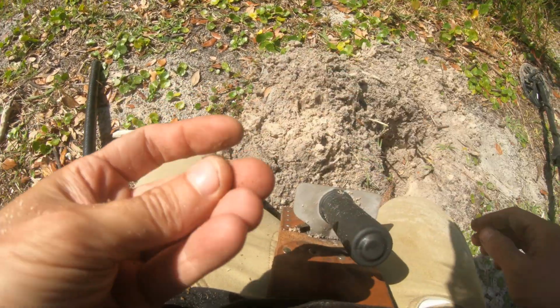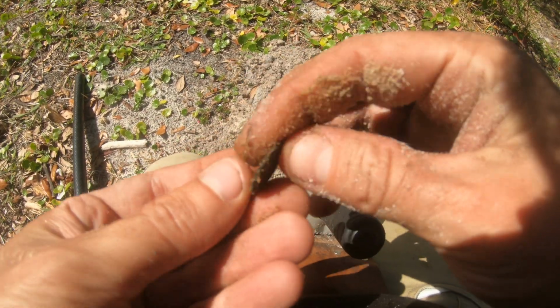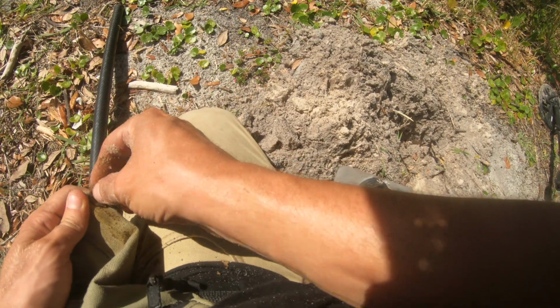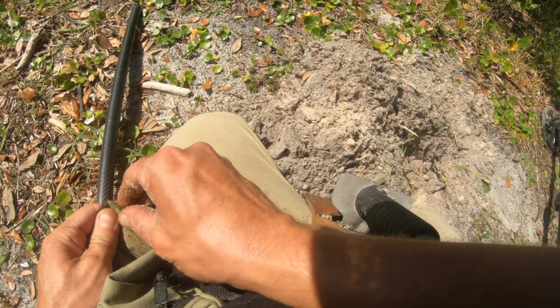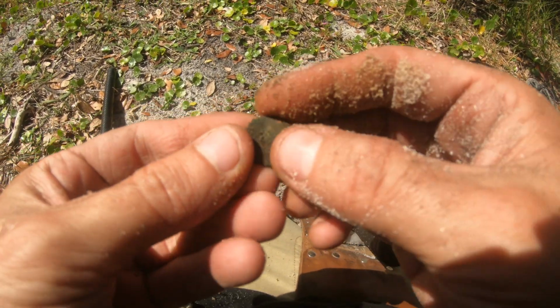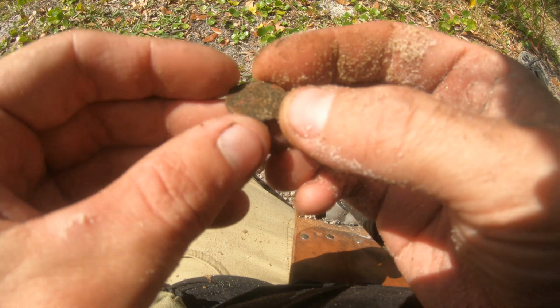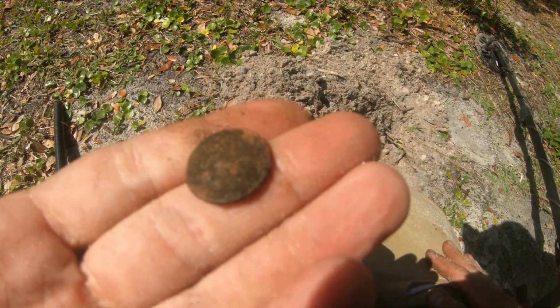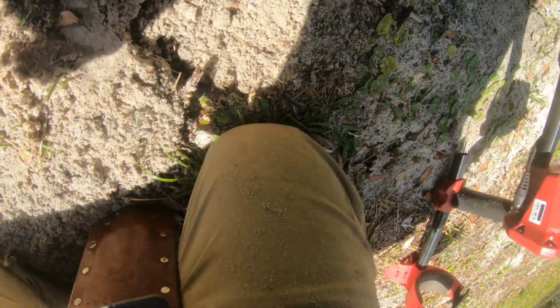Let me see. Oh wait, that one might be a dime actually. I think that one is a dime. But I still can't get much else off of it. But, you know, when they're this corroded and crusty and different colors like that, it's always kind of a good sign, right? Yeah, I can't tell, but I'm almost certain it's gonna be a Roosevelt dime. Let's fill our hole back in here, huh?